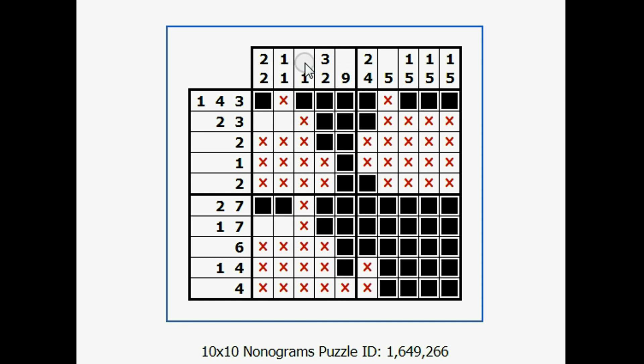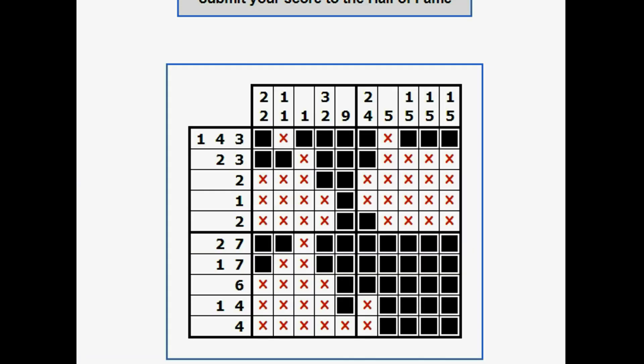This row has a 1 and a 1. Well, this 1 has to be by itself, so I'll fill in the red X. So 1 and 1 — that worked out. In this row I know I have 3 and 2 — there's the 3, there's the 2. Checking across: we have 7 and 1, 2 and 2. So this one is finished — and yes, it says I got it right.